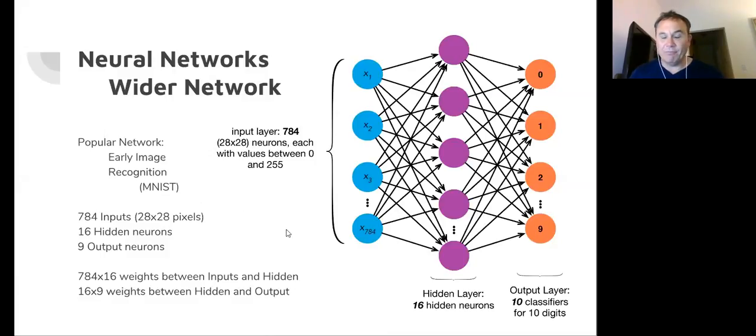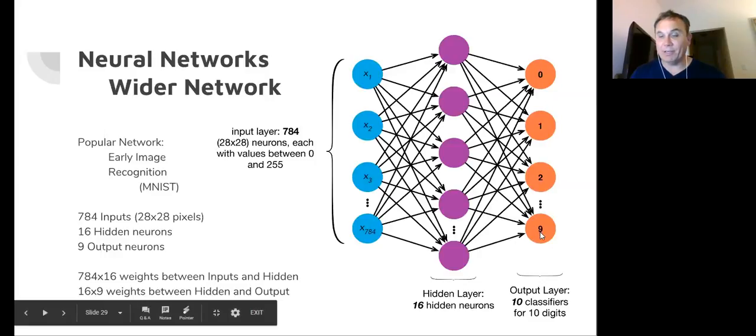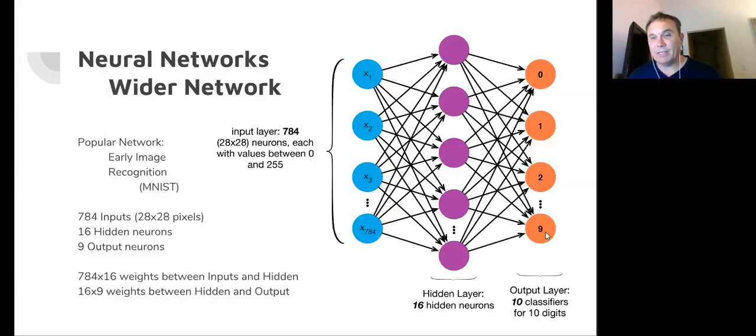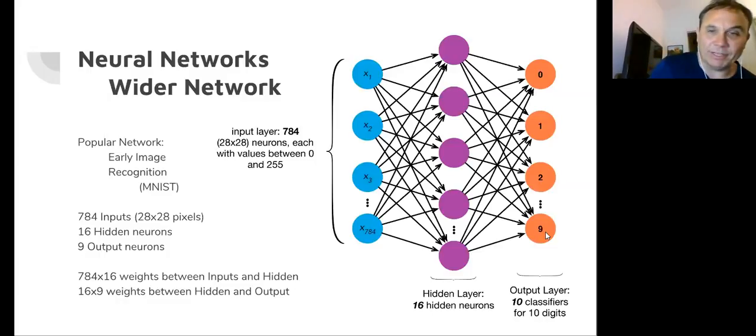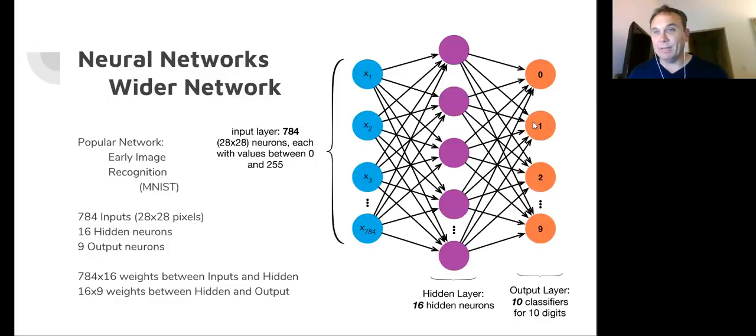You can get very, very good results in recognizing handwritten numbers with 784 inputs, and it's 28 by 28 pixels. The picture is 28 by 28. Each pixel is representing an off or an on input, and then you can feed that into 16 hidden neurons, a hidden layer, and then have 10 neurons on the output. Each one of those 10 neurons is going to get lit up when you feed it a 0, 1, or whatever it is on the input. If it's a 1, it'll light up the 1.